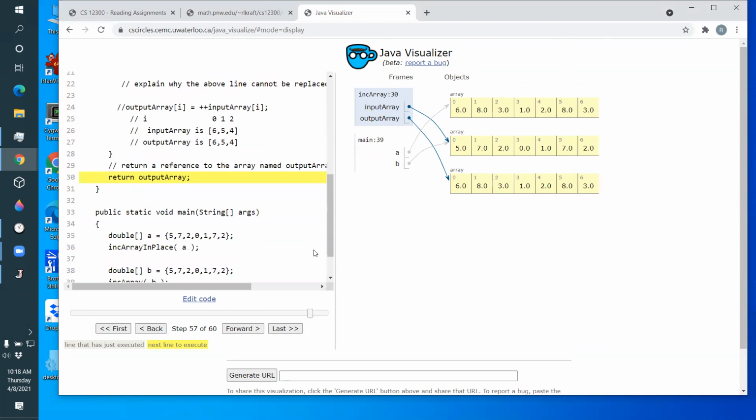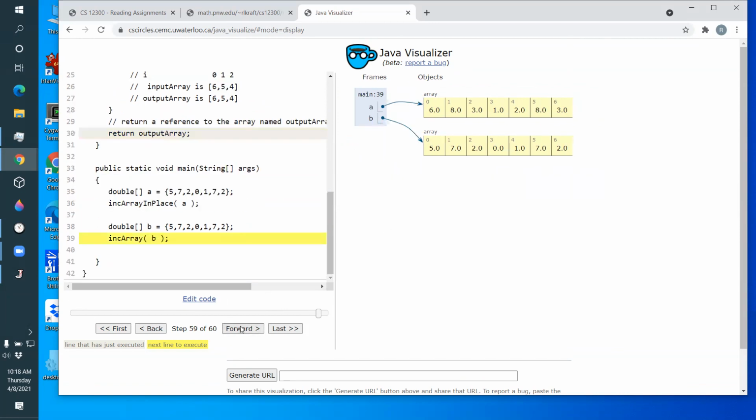But now I find out I made a mistake. I'm going to return output array. So go finish the method. I didn't do anything to get the answer. I didn't store it anywhere. We've seen how if you return something and you don't store it, you lose it. See, that answer disappeared on me because I didn't save it anywhere. Here, I didn't need to save the answer because there wasn't an answer.